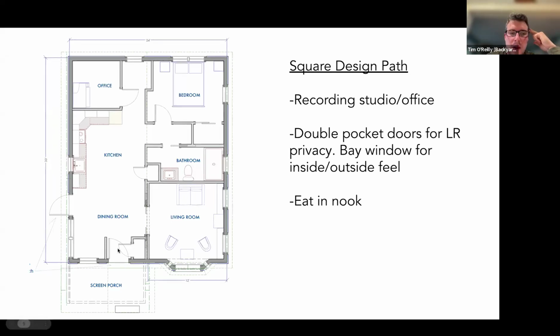Storage where they need it. They walk in, coat closet. In the kitchen, they have a pantry. In the bathroom, they got a nook for their washer and dryer. And then they designed these offsets in the walls for furniture storage or built-ins, including here in this hallway in between the bathroom and bedroom. They had a piece of furniture that they knew was going to go right there. And then have that big, deep closet for all their storage in the bedroom.